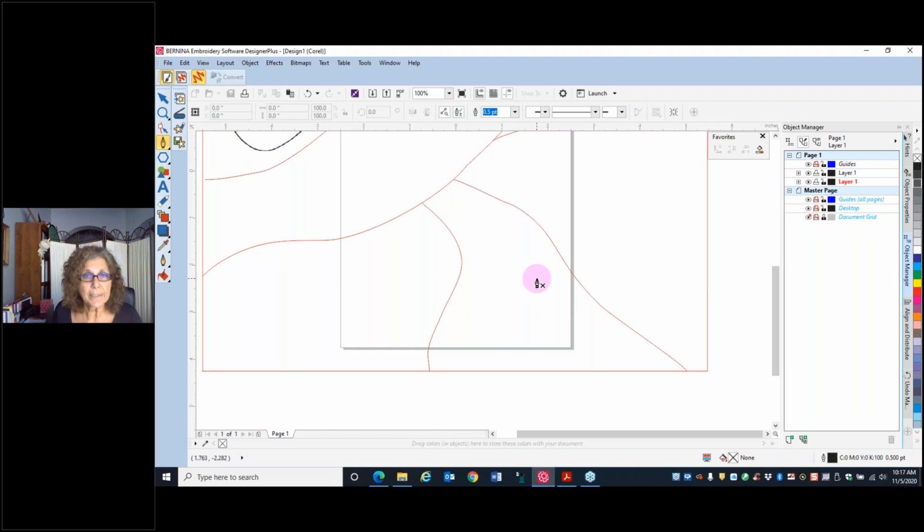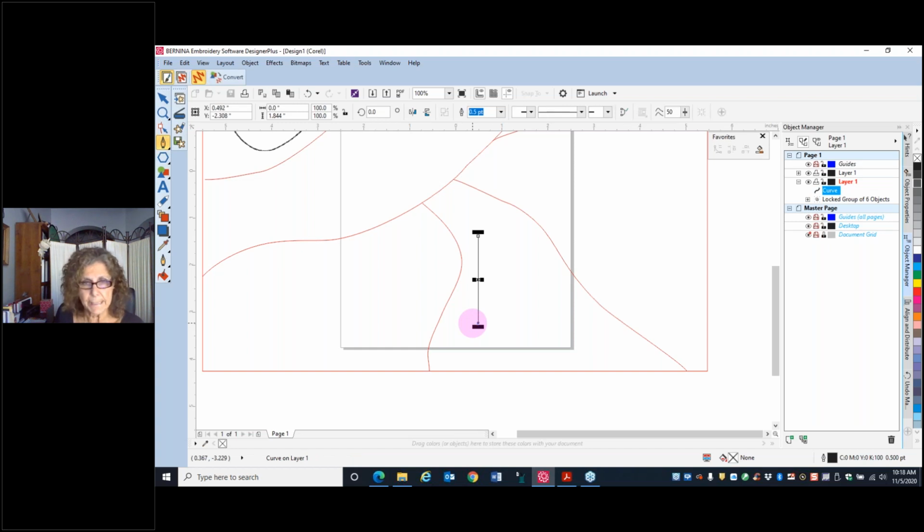Now to draw a straight line, it's left clicks. And if I hold down the shift key, it will keep the line on plane. So I'm going to hold down the shift key. I've got my mouse released. I'm not trying to click and drag. I release the mouse, hold down the shift key, drag, then go to a new point and click. And then I can press the space bar to end that line.